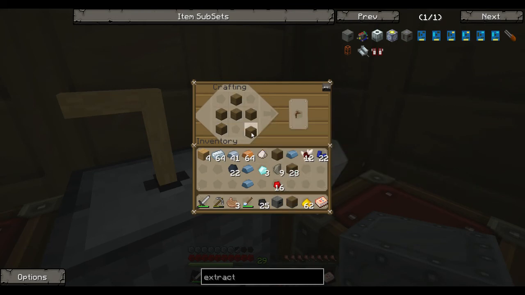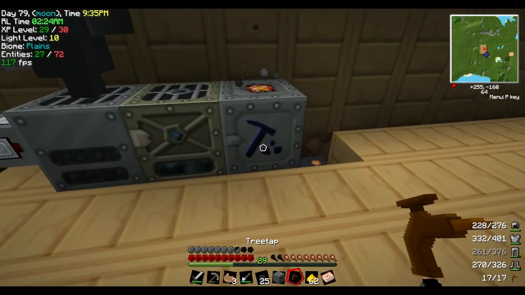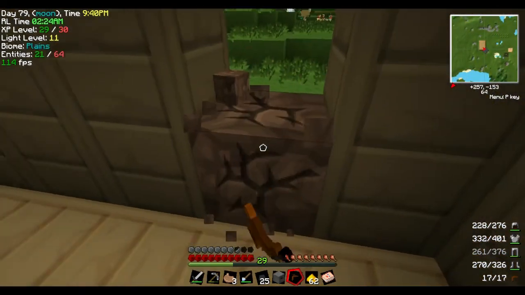Oh! So you gotta let go, you gotta remember to let go. See, I gotta get used to this. So it's like this, right? And that's all. Let go there. But I have a tendency to keep dragging it, and that's my issue. Okay, so let's show you how this puppy works here quickly.